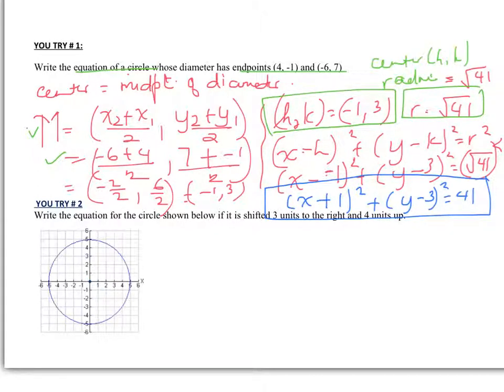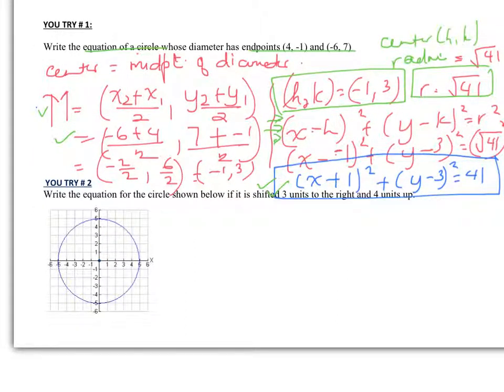The radius we calculated. We wrote the general formula of a circle right here in center radius form. Then from there we substituted and we simplified right here, and hence that's the equation of the circle in center radius form. Alright, now let's look at this other question.